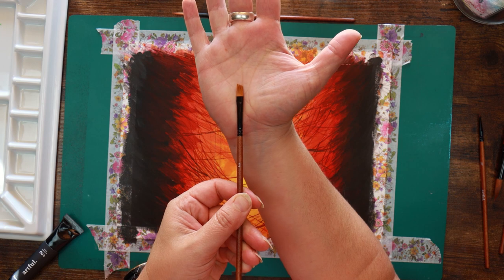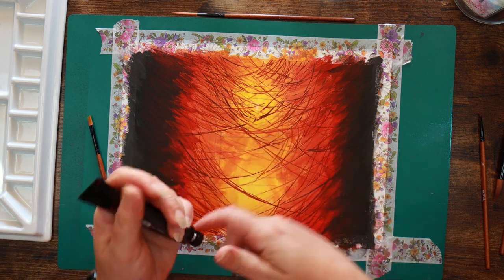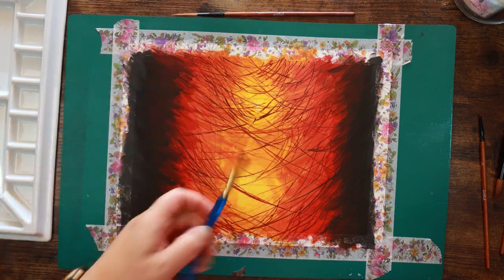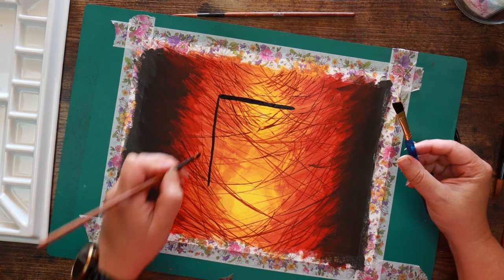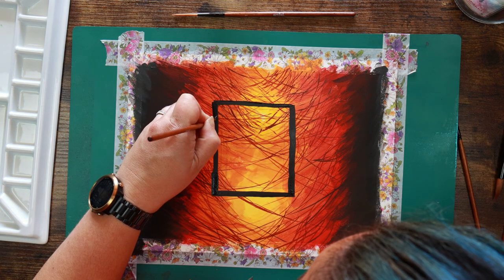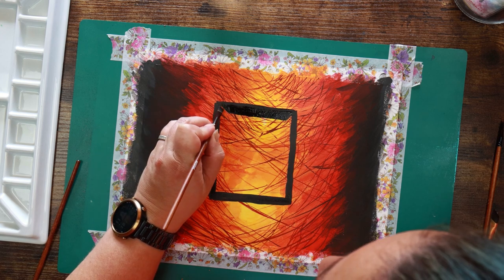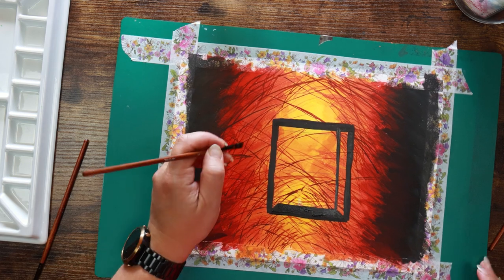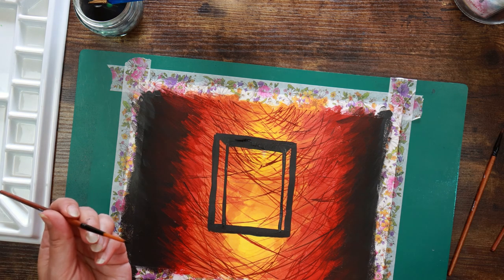I'm going to use this little angled brush so I can get some nice straight lines and really pointy corners — this type of brush is great for that, or even just a normal flat brush. I'm going to squeeze out some black because I want this to really really stand out. I've just used the mixing brush to get the black into some sort of consistency and get some real nice sharp edges here. That wasn't quite as straight as I would have liked, but a little bit thicker — better than I'd hoped. I'm going to turn this round just so I don't put my hand in the wet paint. I feel like I'm going to use the rigger brush for this now for the fine detail.